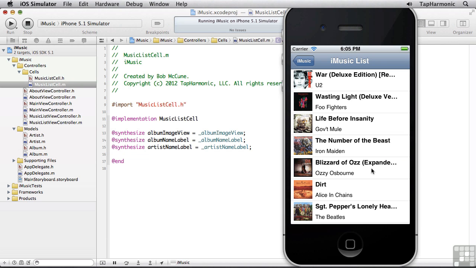So that quick and dirty solution that we put in place functionally worked, but certainly provides a less than ideal user experience. And creating a great iOS app really requires that you pay attention to the little details, as those details are often the difference between creating a good app and a great app. So let's take a look at how to resolve this.